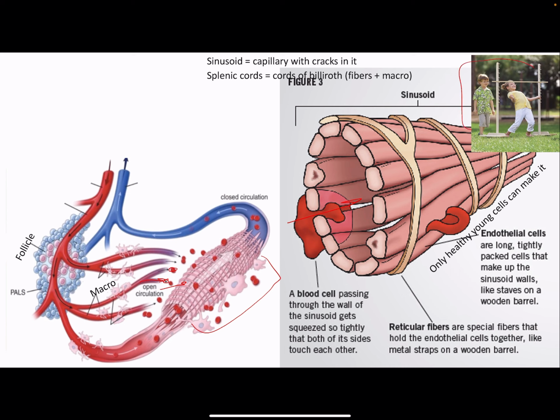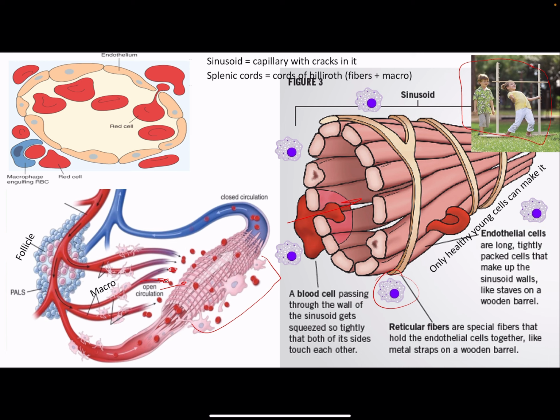And I kind of imagine it like kids doing the limbo. So kids can do the limbo. A young, healthy red blood cell can do the limbo. They can make it through no problem. But an old red blood cell or a defective red blood cell, I think of the scene from Midsommar where it's just like, let's just take care of the old people. Let's take care of the old red blood cells that are older than 120 days. That is the job of the spleen. So anybody that has difficulty making it through, that's where these macrophages are going to come in and destroy them.